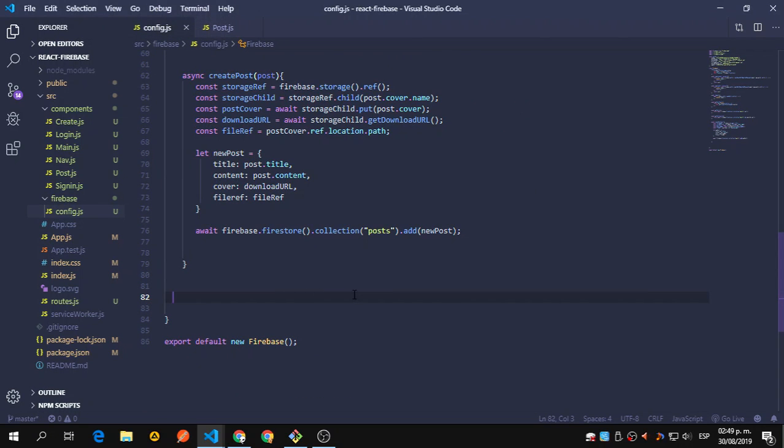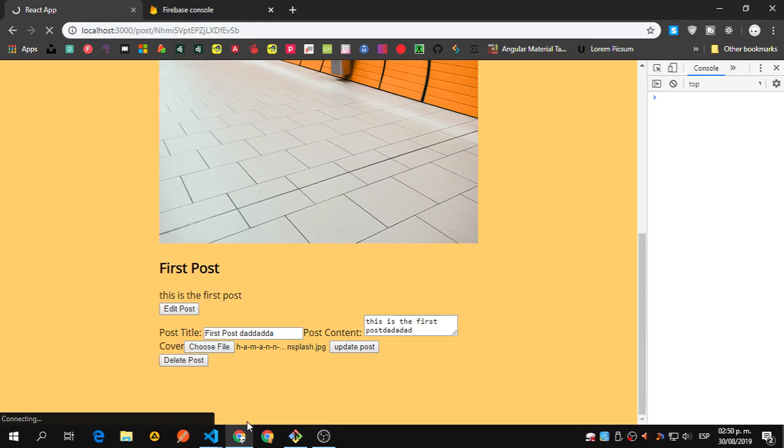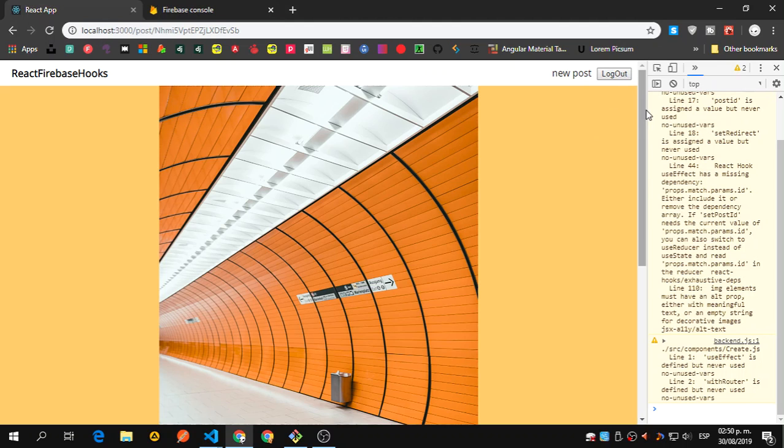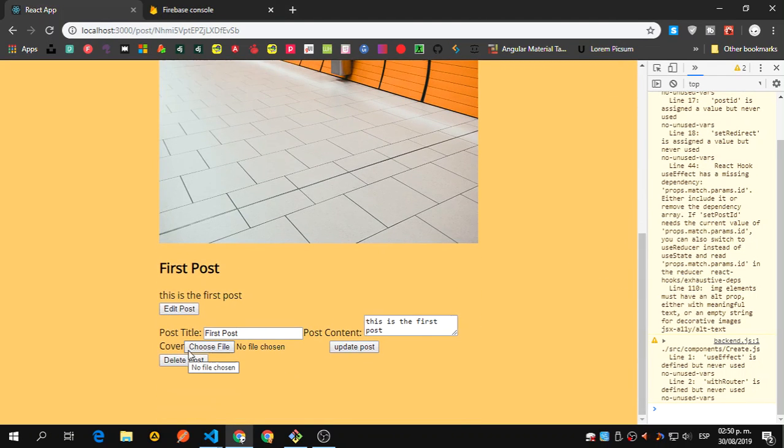So let's add the async updatePost function inside our Firebase config. So let me, okay, I'm already there. So we're going to say, because this file is not always going to change, right?